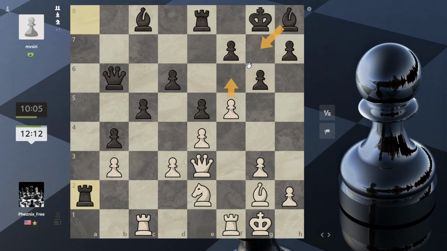If I move here, it blocks this in, but really doesn't accomplish anything. I kind of just want to make an open file for my rook. Checks here, here, and this is very good because I have this. Better move, just take here. Come in here like this. That looks scary, but it really doesn't do anything, honestly. It does not accomplish anything. But I'll just take here for now.